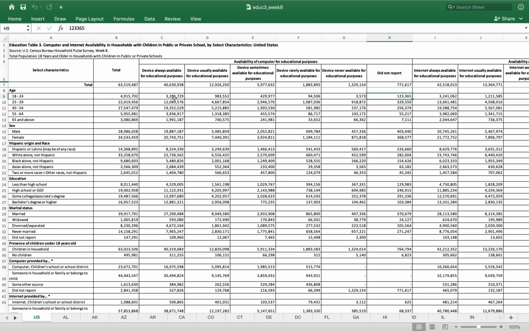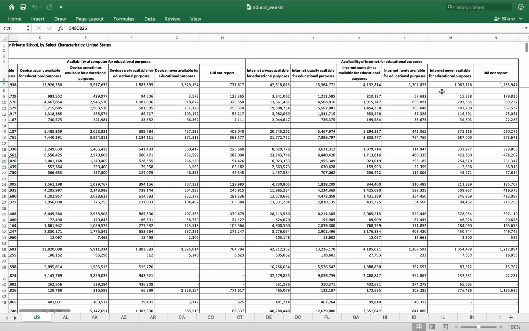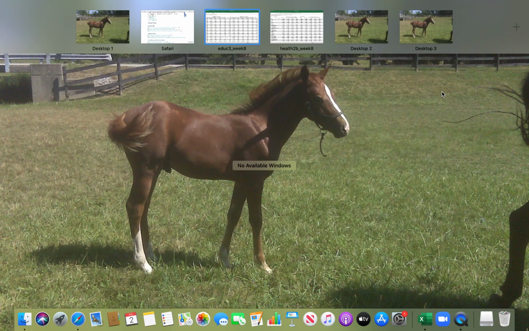And so if you wanted to report a statistic, say how many students were able to report that they always had a device, you would just divide 3,280,000 by the total, right? And so this, of course, is harder to use, but it's worth it. It's fun to look at. Like maybe you want to write something about differences by race. So did whites have greater availability than blacks to a device? And then this table also looks at internet access. How often did people have access to internet? So yes, these tables are kind of scary, but you might find something interesting that you want to report about in your paper.